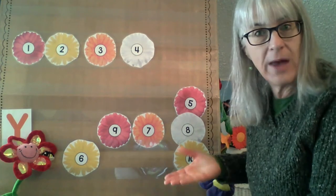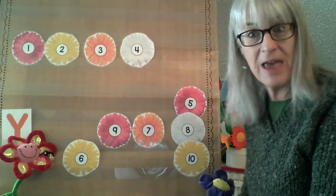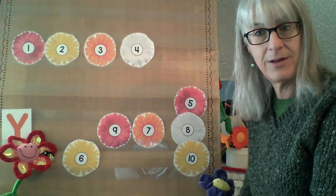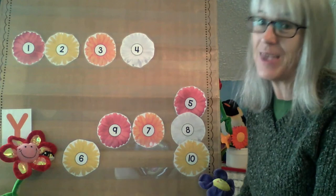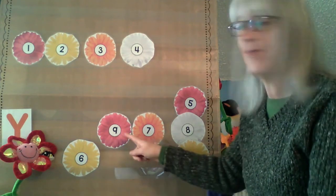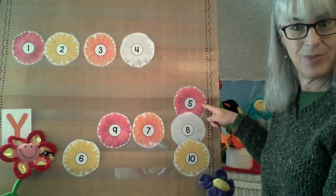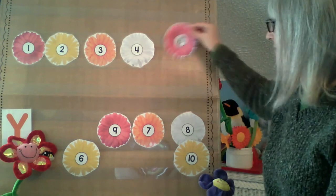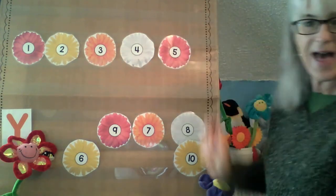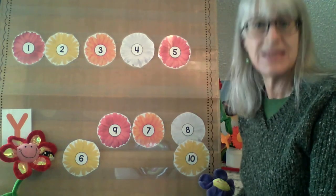1, 2, 3, 4. What comes next? Yeah. 5. Where is number 5? Are you looking on the pink flower for number 5? Not this one. There it is, right there, number 5. 1, 2, 3, 4, 5. What comes after 5? 6.